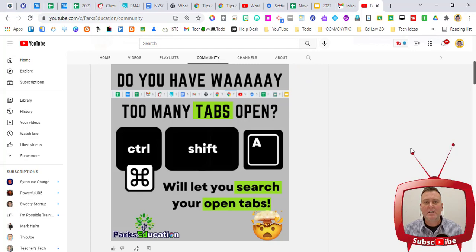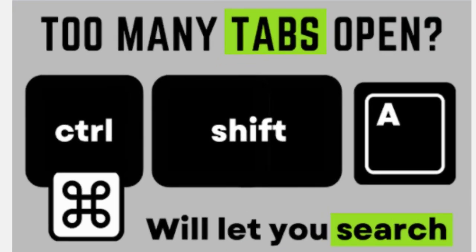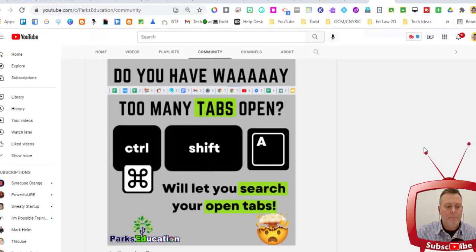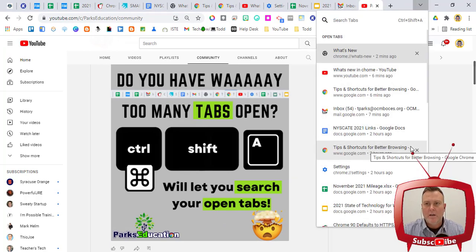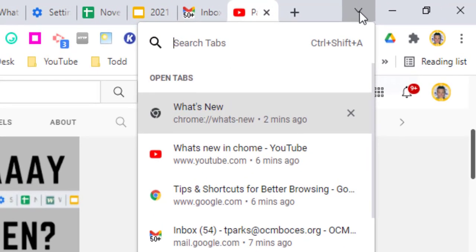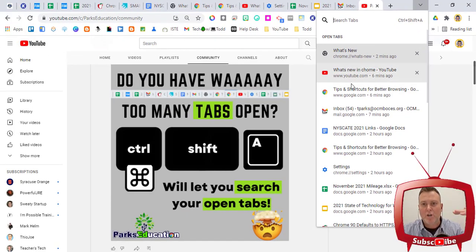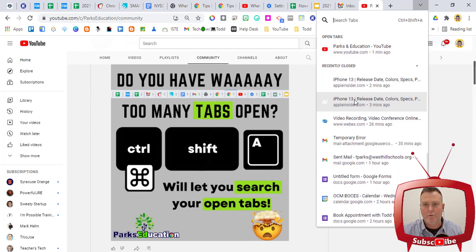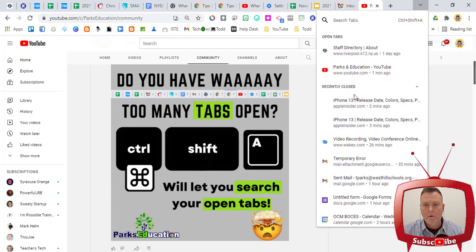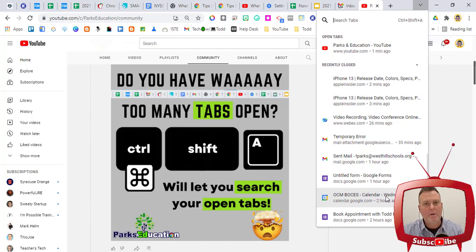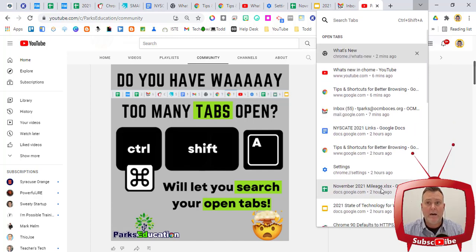This particular key tip or keyboard shortcut will allow you to see and search what tabs you actually have open. You can do this on a Mac, PC, or on a Chromebook, Control-Shift-A or Command-Shift-A. If you use that shortcut, you will see that in the top right-hand corner, this little caret will drop down and you're able to not only search through your tabs, but it will give you the titles of what you have and you're able to scroll through all of them, including recently closed tabs, which is a big one if you ever mistakenly close out a tab.